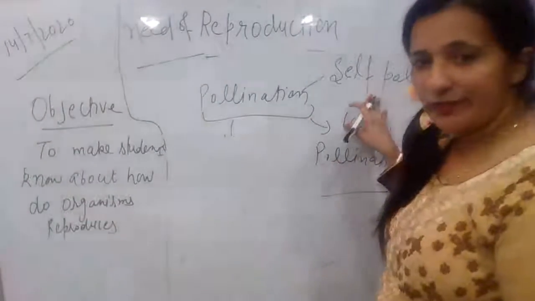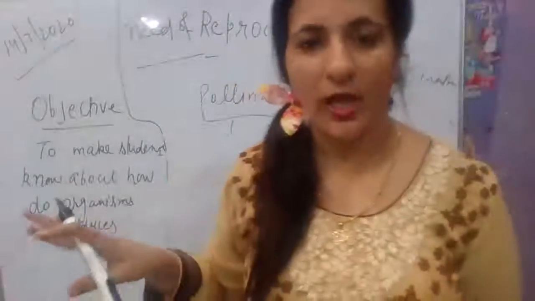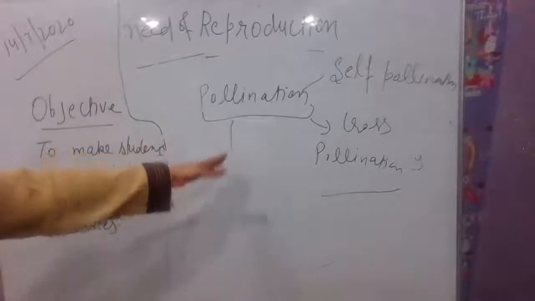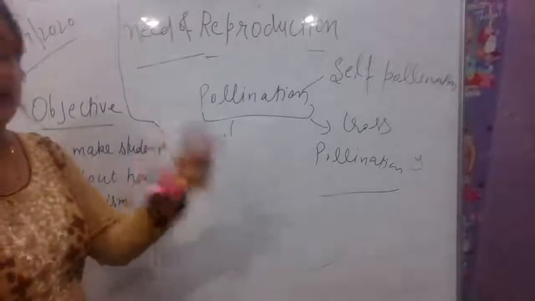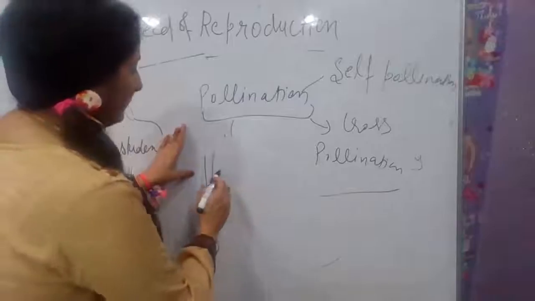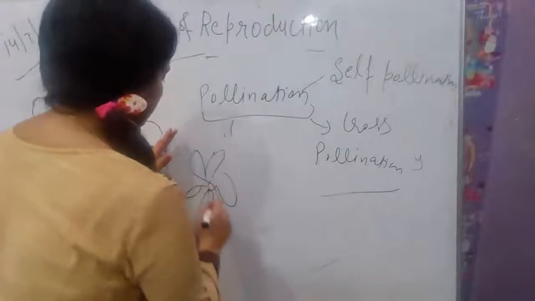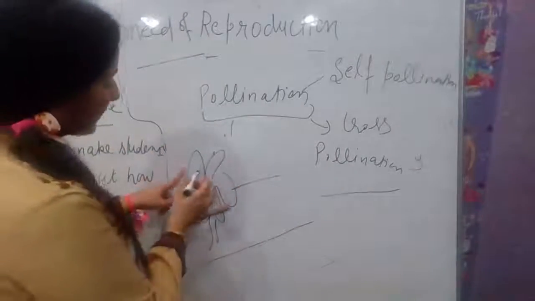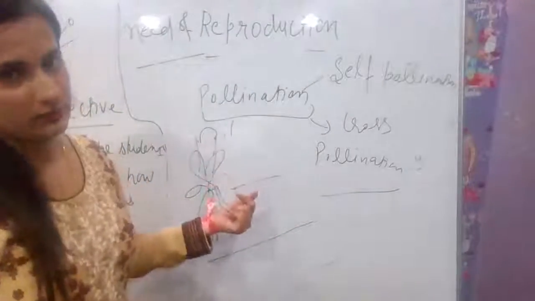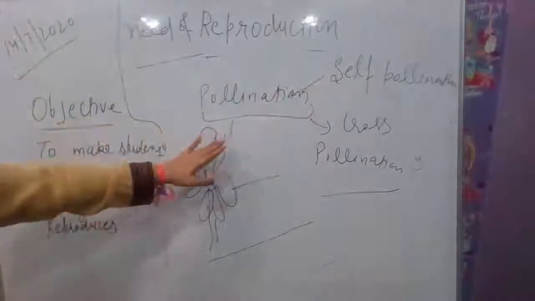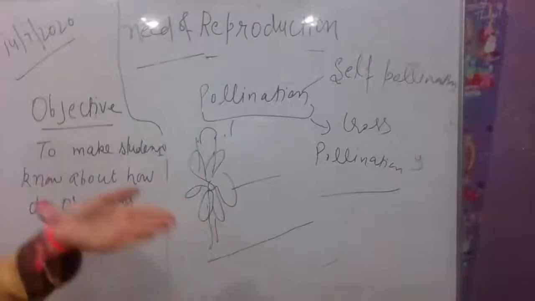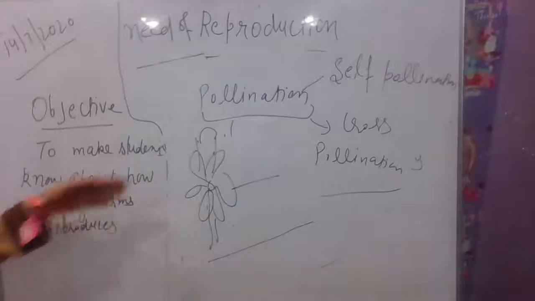Pollination is of two types, self-pollination, क्रॉस पॉलिनेशन. सेल्फ पॉलिनेशन क्या होता है? हाँ जी, self-pollination: it is the transfer of pollen grains from anther to stigma of the same flower or another flower of the same plant. Like plant same होना चाहिए, flower can be different. Transfer of pollen grain from one flower to another flower but of the same plant, or you can say male and female part of the same flower. ठीक है, flower can be different but it should be of the same plant. It is the exact definition of self-pollination. Example: groundnut. Groundnut is a very good example.